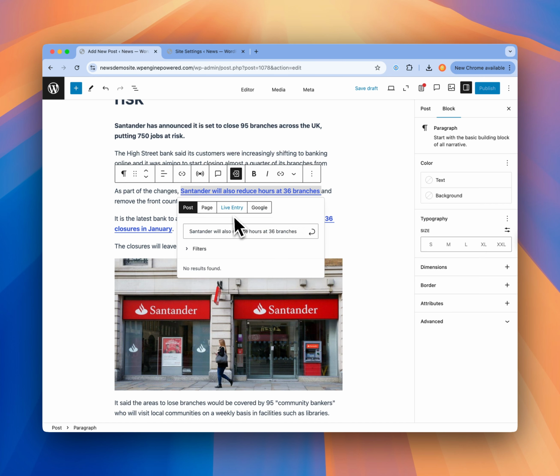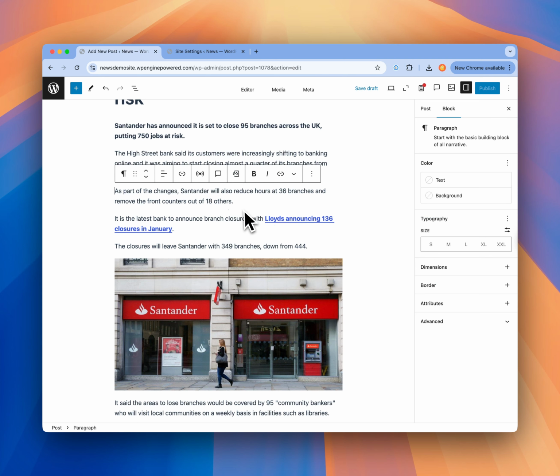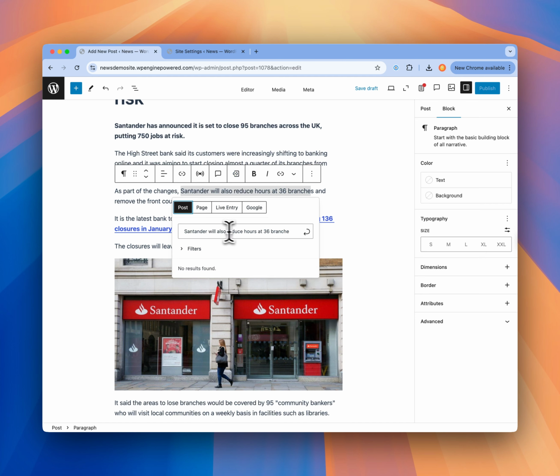If we were going back to edit it, you'll see that there is things like Google as well. You can link up any third-party API. So the idea is if maybe you've got affiliate linking systems that you want to link to, or shops or items or whatever you need, you can create that, or an external content store. So I'll just undo that. No, sorry, I've undone the actual link itself. I'll put that back in.